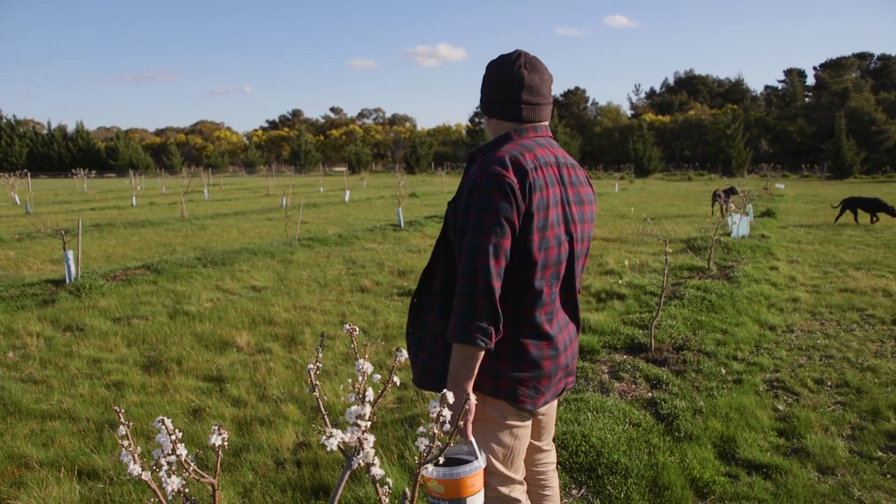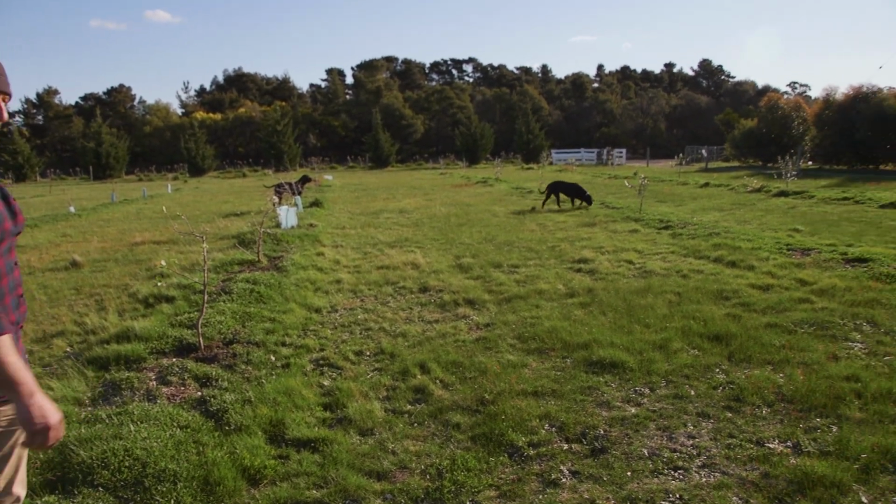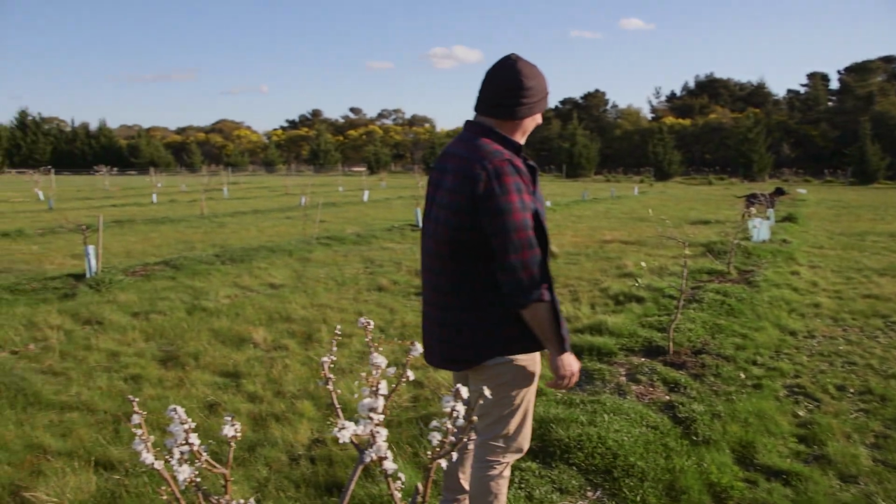More holes over here. Hey, Cara, why aren't you doing your job? Got you out here to hunt the rabbits, haven't I? Well, they are sniffing around now, can't they see?